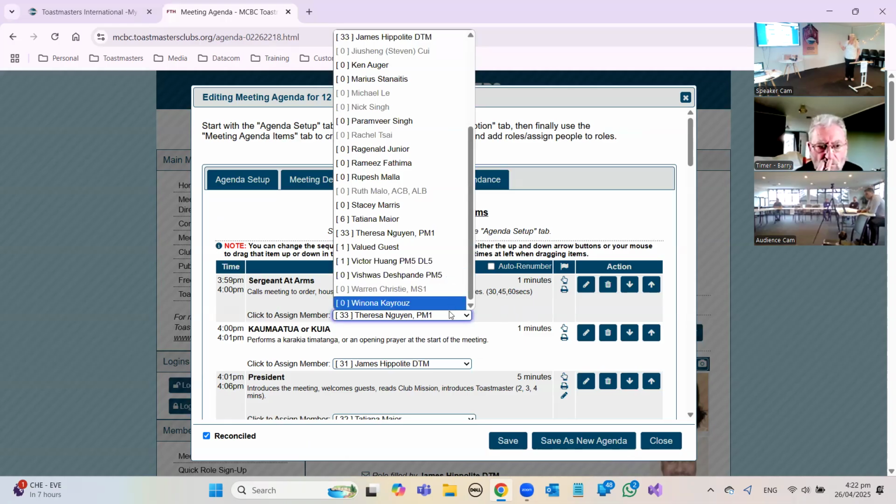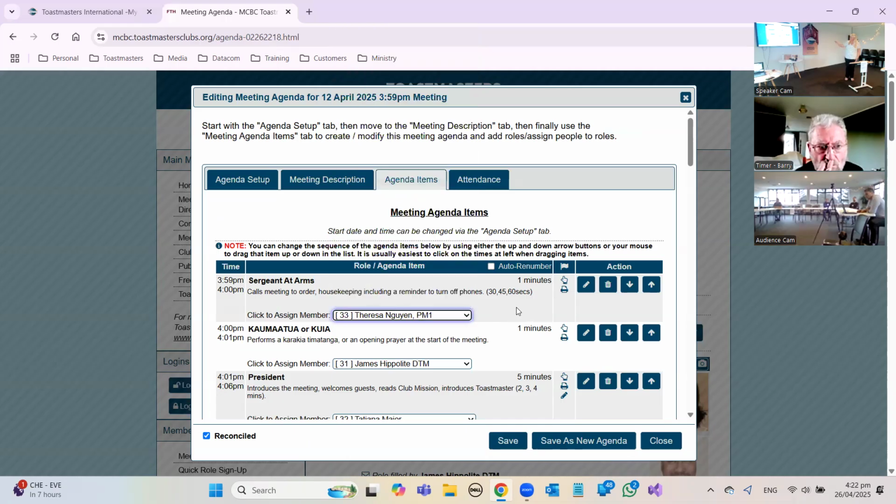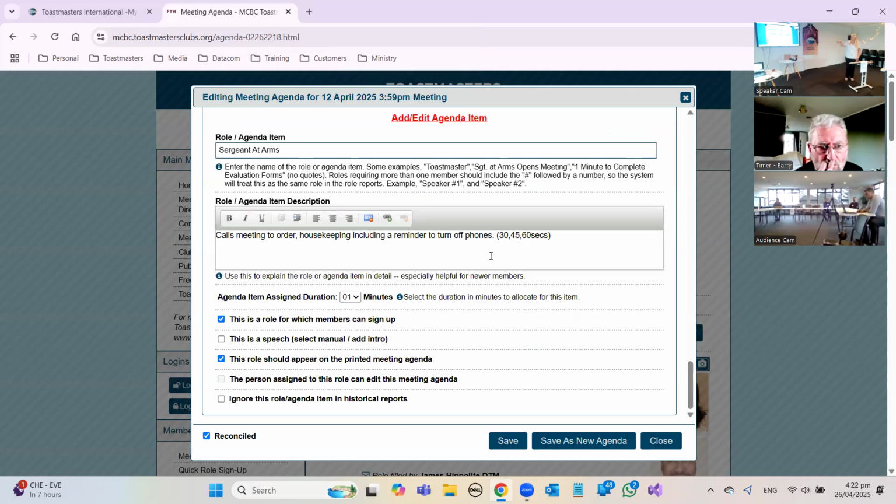The other thing that can change is timing. You can click on the pencil beside it and it will show you the things that you can change in here as well. For example, when you fill in the best role holder, you would put the person's name in the description here. Or if the time was wrong, you could change the time as well. So there are two places you have the time.